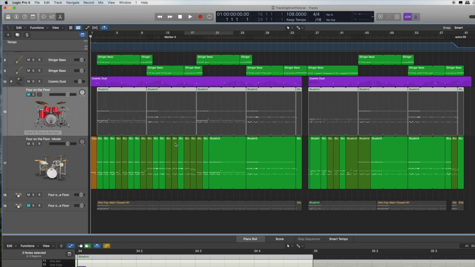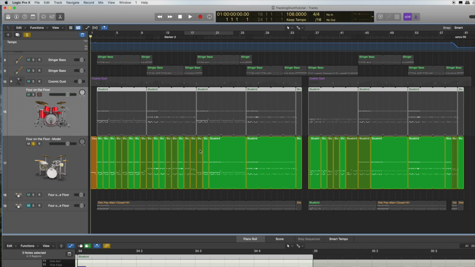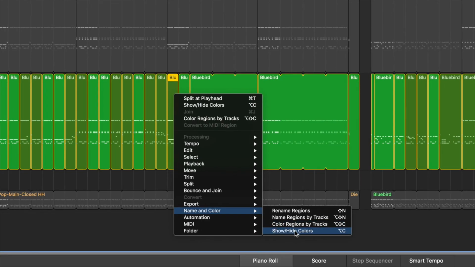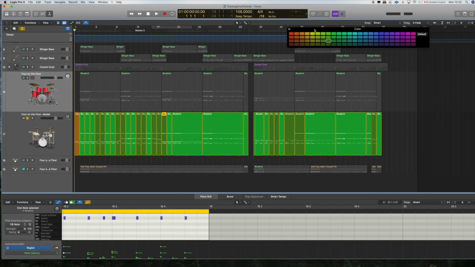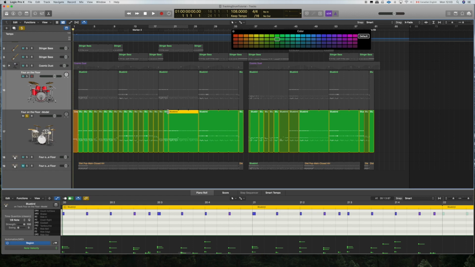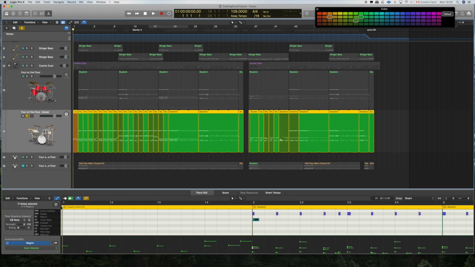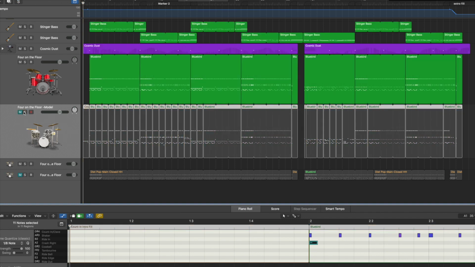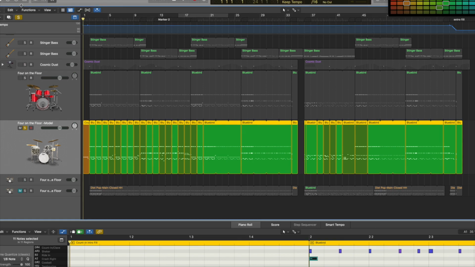All right, so you can also see that I have taken our drum loops, which were these, and I have cut them up into sections where the fills are occurring, and I've changed the color of them so that we can easily identify them. And the way to do that is to left-click on top of the field or anywhere in the editing field, and you choose show/hide colors, and then this thing will appear, and you can highlight a region and just change the color to anything you want. Let's give a listen to our song in context, and you'll hear some of the fills because I just want to show you where we're headed.